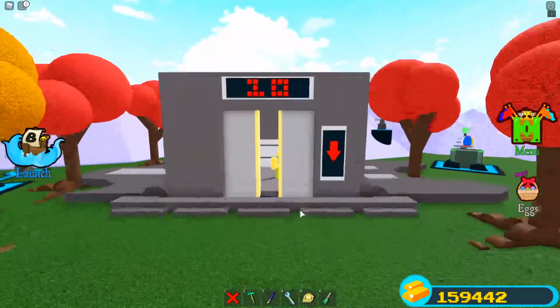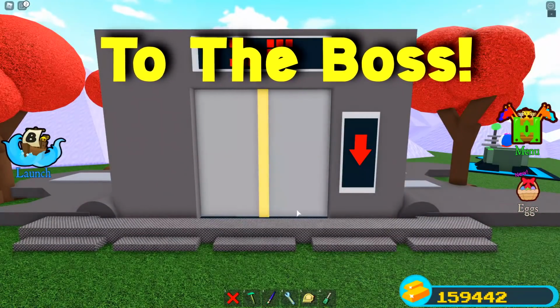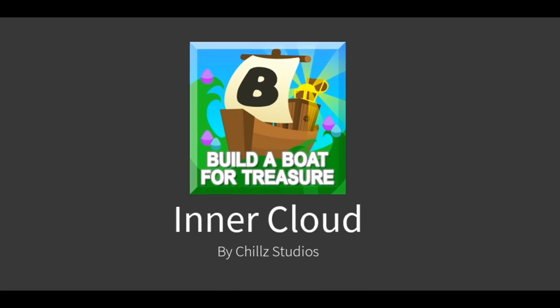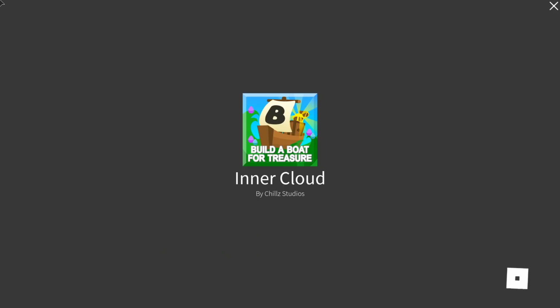All right, well, here we go. The door's closing. Now we're going to get teleported to the inner cloud area. We are now getting teleported to the inner cloud. Let's go. And I like the new Build a Boat logo. It looks pretty sick, I can't lie.